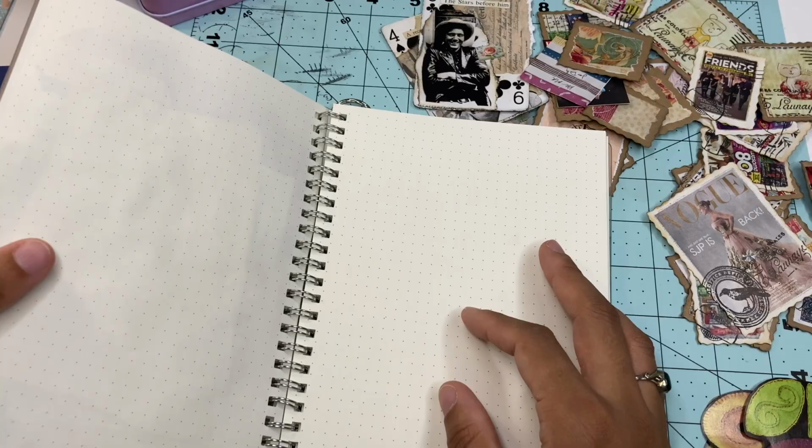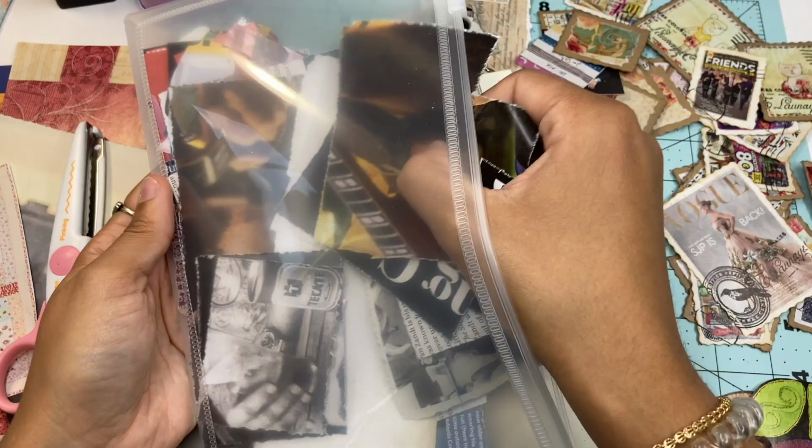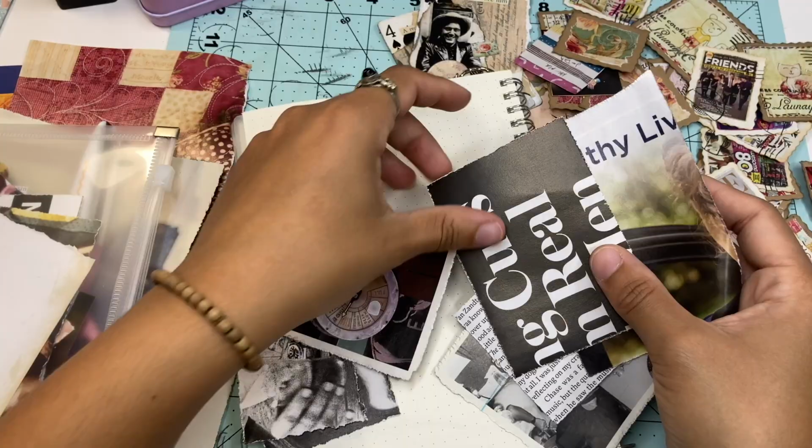So let's begin. I'm going to get some of my cutouts. I like to have a main focal point, so I don't know what that'll be. Actually, there was an image here that I really liked. I thought it was really cool. Let me see if I could find it. I really like that one.